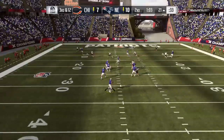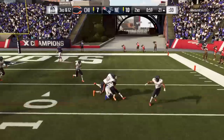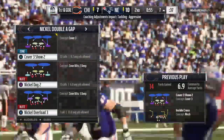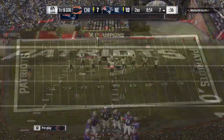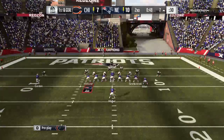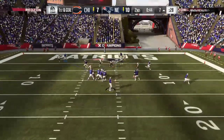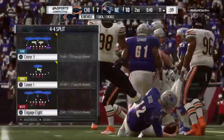Shotgun now for Brady. Goes underneath here to White. And brought down, but not before they get it inside the 10 to the 7. They're able to convert on 3rd down, and that sets up a 1st and goal. And a good quarterback facing zone coverage, if he has just a little bit of time to survey the scene, that's what's going to happen. No doubt about it. If there's no pressure, he's going to continue to pick them apart because he'll have all that. In trouble, and he'll go down back at the 12.